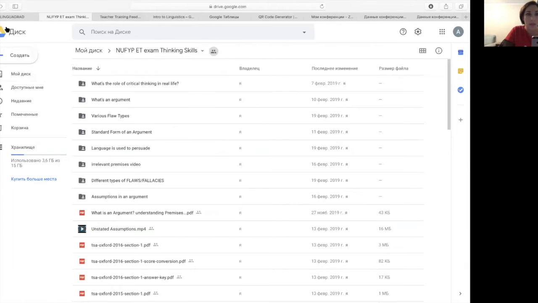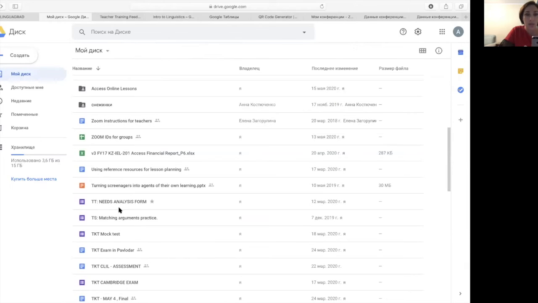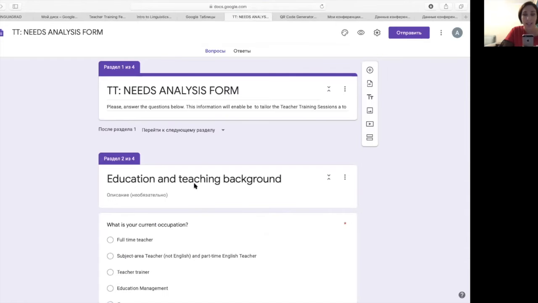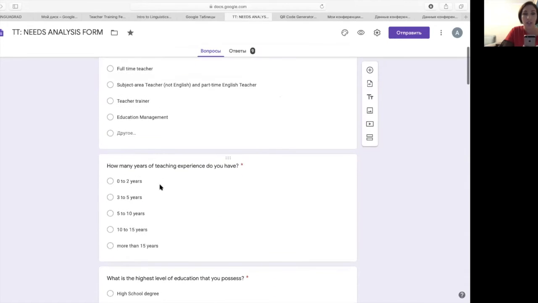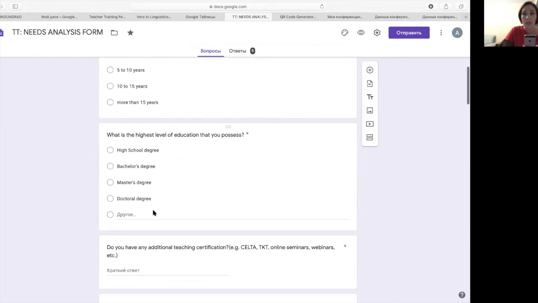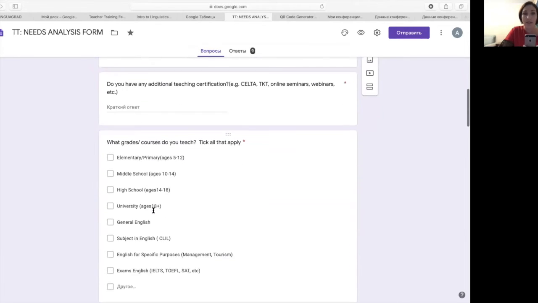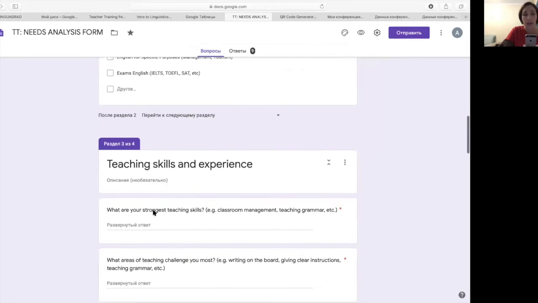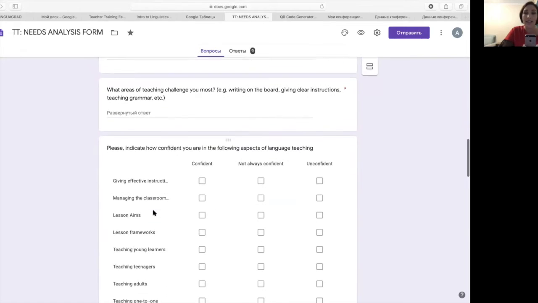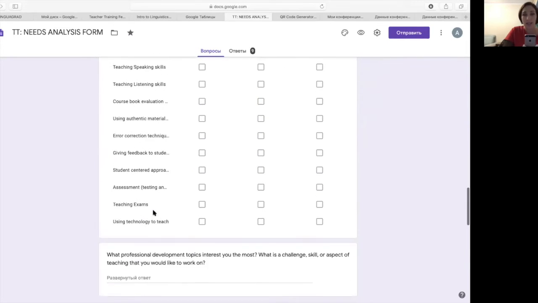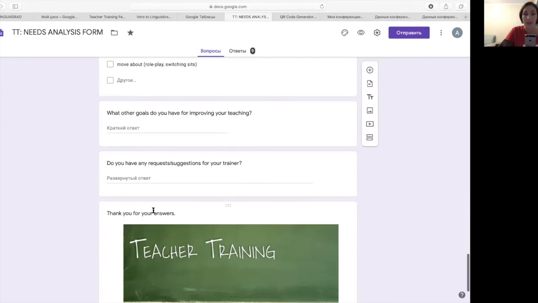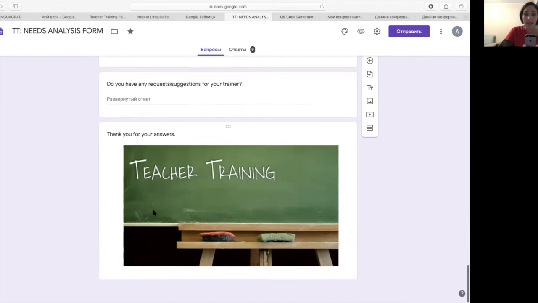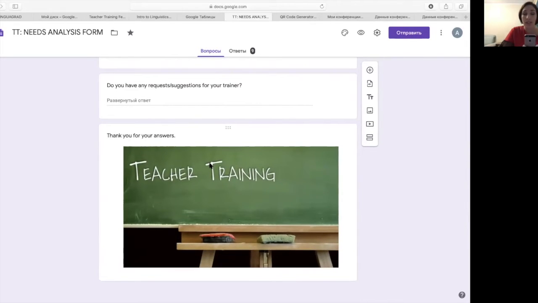Okay, so as I said, Google Forms. For example, you can use forms to conduct needs analysis, collecting information about your students, collecting information about their preferences, because of course, when you work with them face to face every day, you know that, oh, my student prefers to work in pairs. Oh, my students hate writing assignments. They prefer speaking assignments. Or my students perform better when I give them extra time and things like that. But when you work online, you're often limited in time.